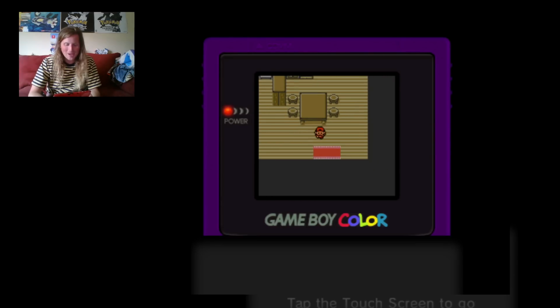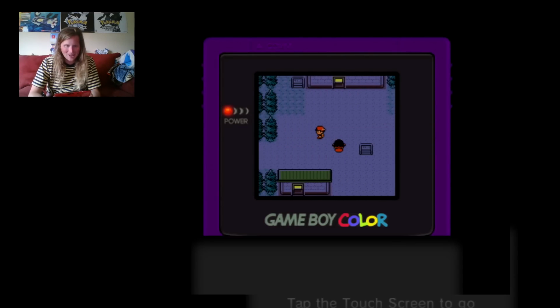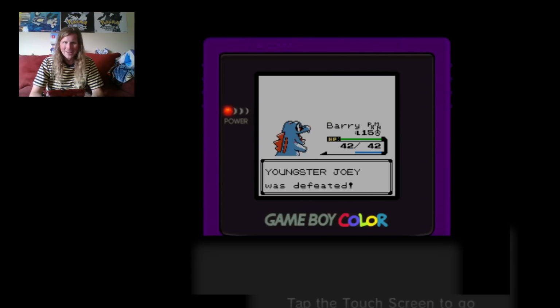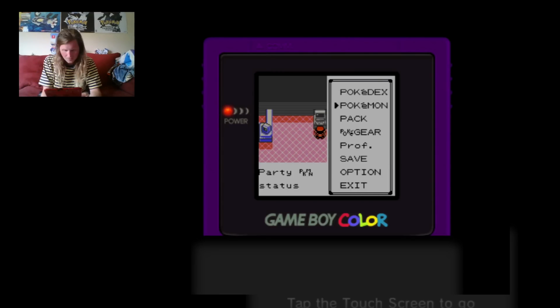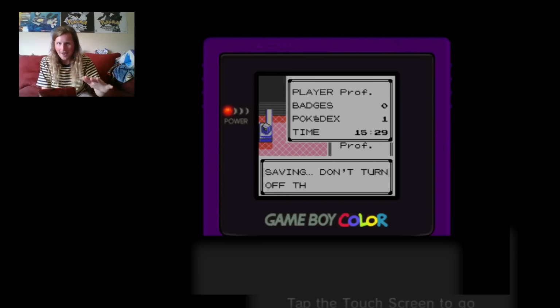Alright, it's time to fight Youngster Joey. Oh my gosh, it's all lining up. We did it. We beat him. There she is right on cue. There it is. We got the Moonstone. How long did that take? 15 hours and 29 minutes in game time. This is not the actual time.